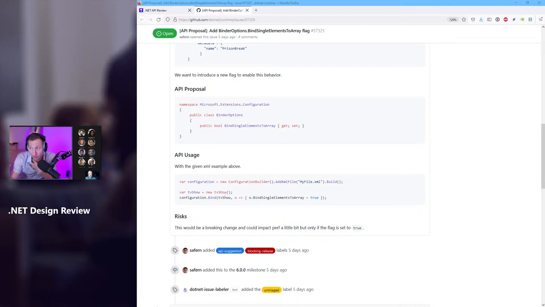But then in the long run, the new behavior is going to be the law of the land. So the app compat switch will eventually disappear. APIs can't disappear. So if we add an API, we have to support this behavior, and basically both of this behavior forever, right? That's kind of the trade-off, which you can argue in this case is just a simple if statement. So maybe supporting both is not a big deal, which I'm okay with. But generally speaking, the idea of an app context switch is we can eventually delete the old behavior entirely from the product.